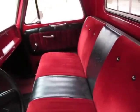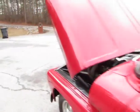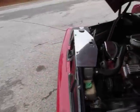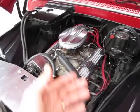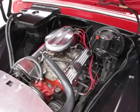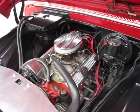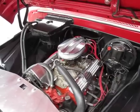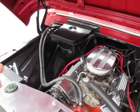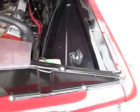And whoever did the restoration on this truck, I think they did a really great job. One of the things that I noticed, we did change the valve covers out because they were old school. I wanted to put something a little nicer and newer looking, so we just put these brand new valve covers on. And when I pulled the old ones off, I noticed it was super clean underneath there, but it also has roller rockers. So the engine runs awesome, really smooth, plenty of power. The heater's hooked up, it does work as well. Just really pretty underneath here.